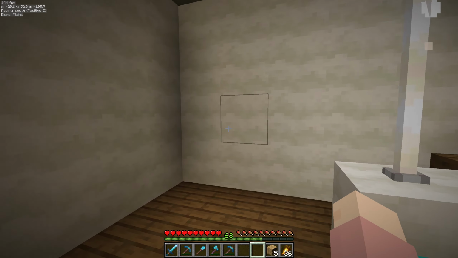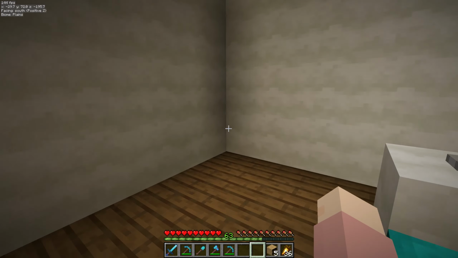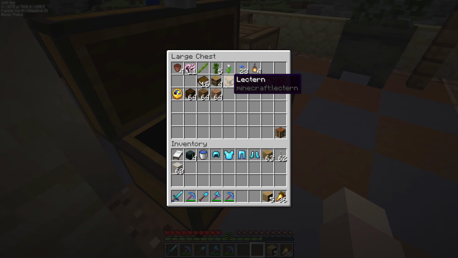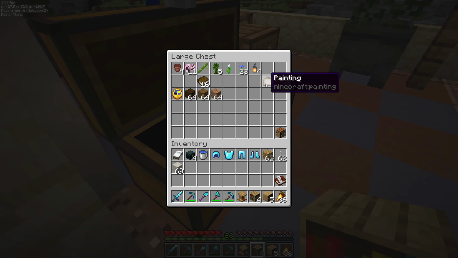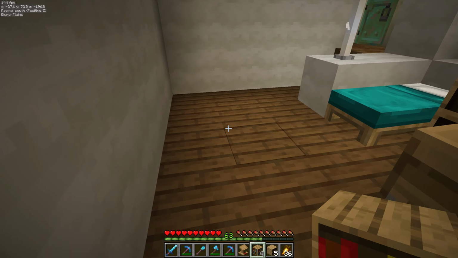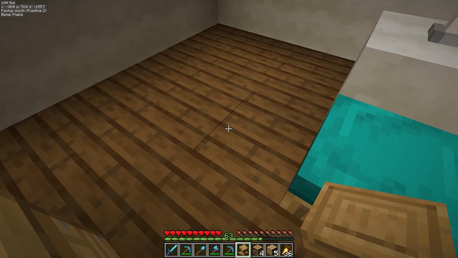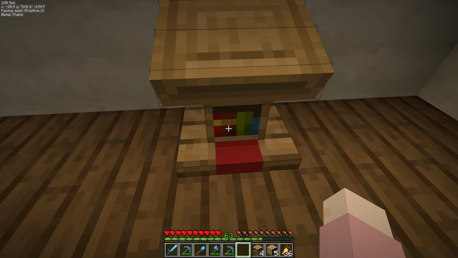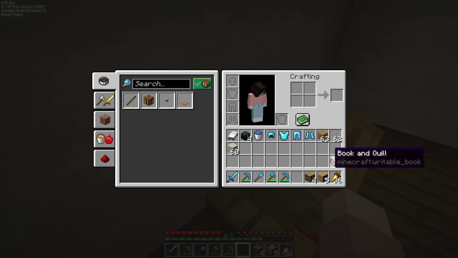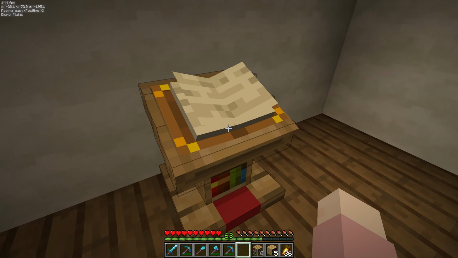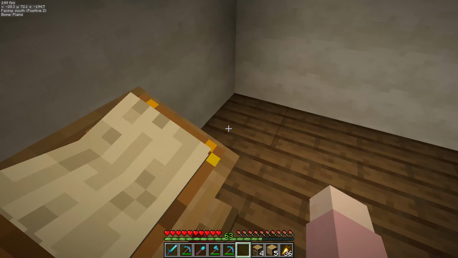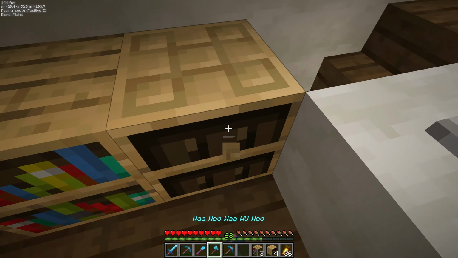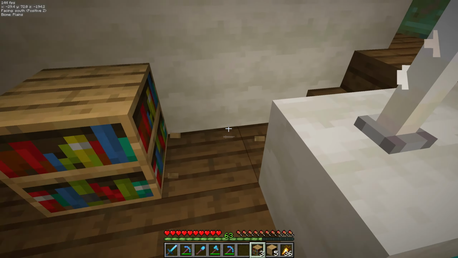So let's move on to the actual bookcase and study and desk and things that I want, which will probably be over here somewhere. I've already got some chiseled bookshelves on me. Let's grab this. I grabbed this lectern because I was thinking, let's say over here, this would actually be where you have your desk, where you're doing your notes, which we can throw down this book and quill to make it look like you're actually studying something. And then over here, maybe we do, well, we can't put it there because it's going to be in the way of your walking path out.